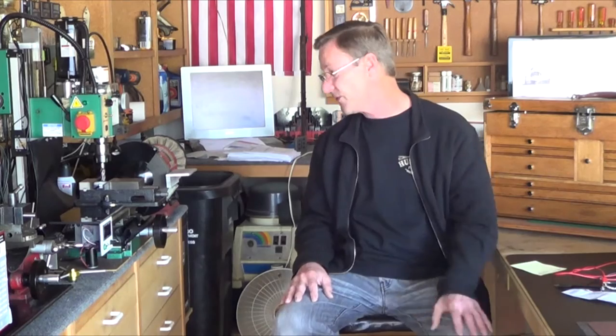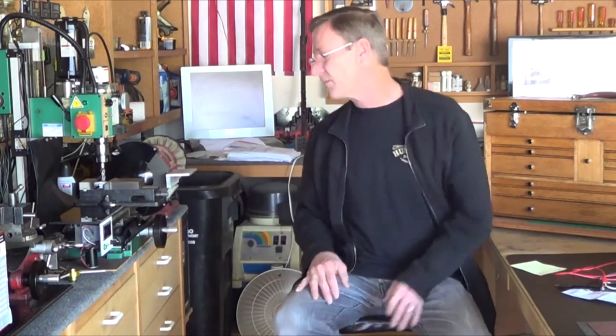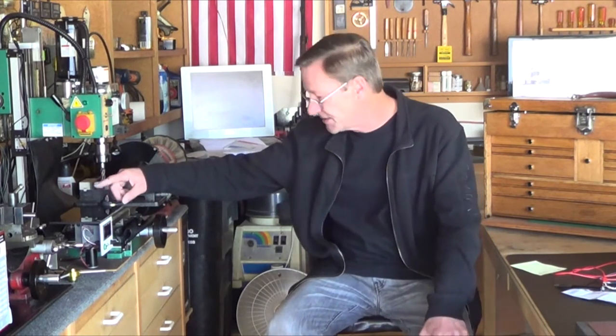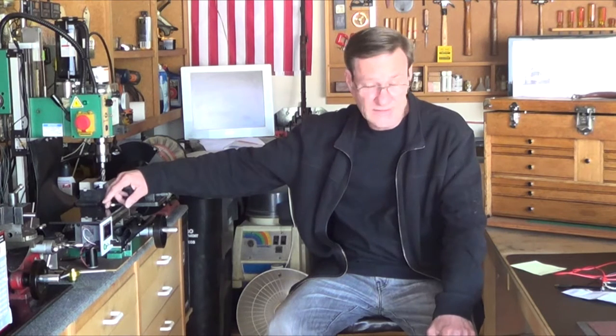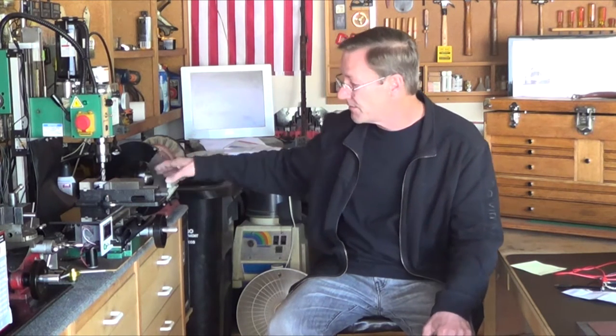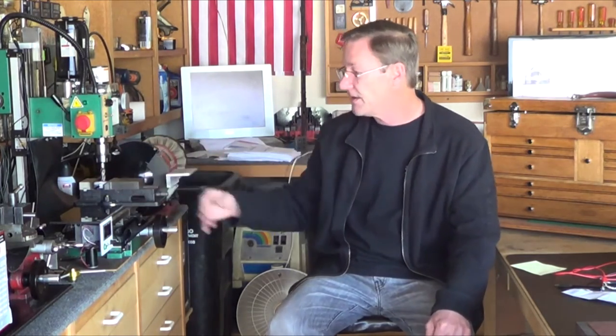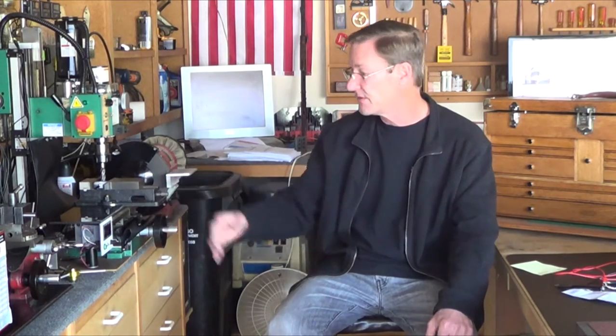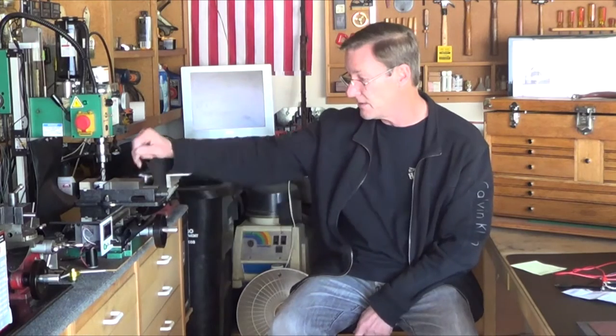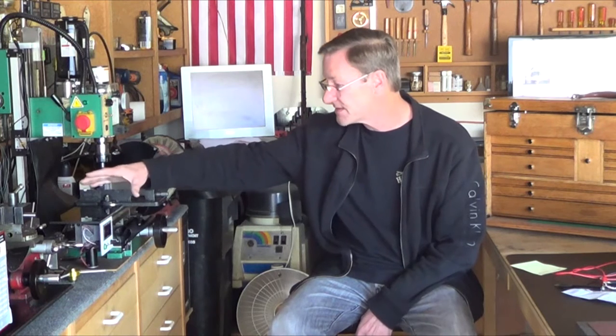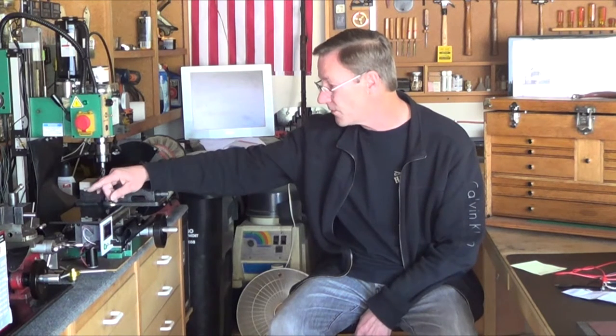Second upgrade: I went to Ridout Plastic, which is now E Plastics, went through their junk bin and for four dollars got a two foot by one foot sheet of black acrylic. I cut it up for two reasons. One, I saw in a YouTube video a guy on a big mill built a wood tray with sides as his work table. I was thinking let me go back further and make this nice and big.